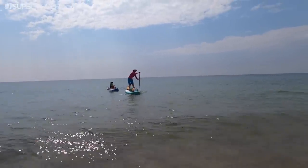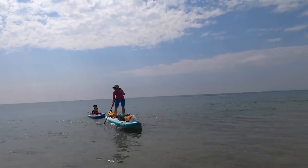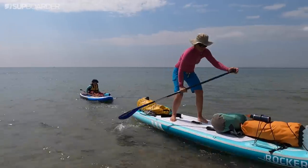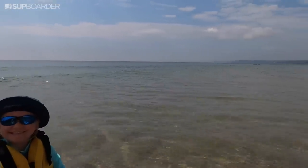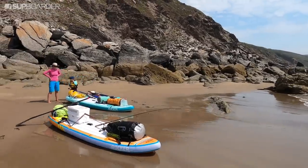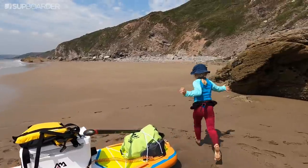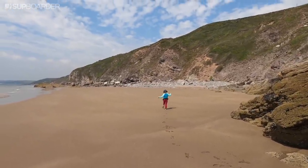After a couple hours, we decided to find a secluded beach to have a little leg stretch. It's really important to stop regularly if you've got younger paddlers with you, because it does keep them a bit more interested. Of course, it's also super important to take advantage of your paddleboard and finding these empty beaches all to yourselves.